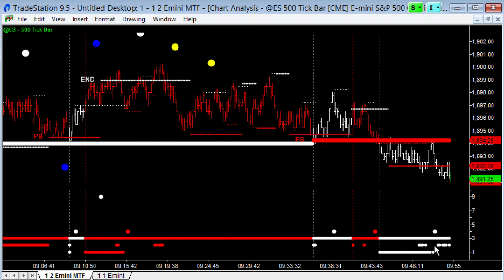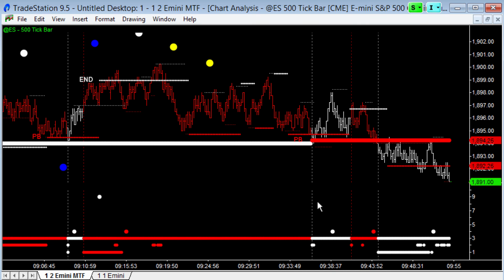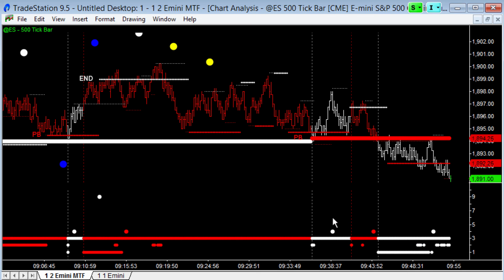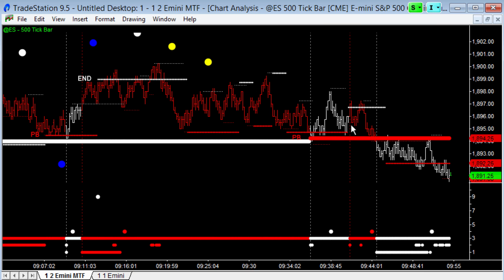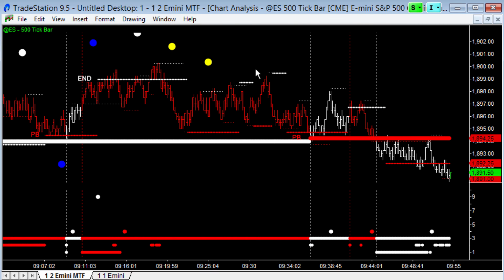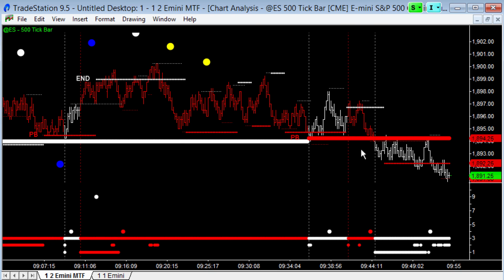Now we're getting the double break here. So this was the first sign of weakness. There's the low risk entry point, bang, and that's when I was getting short. We had this break at 95 and a quarter, and a little bit of support here, breaking above that resistance, which was kind of spurious because it was here. So sometimes there are little tricks there. Anyway, we've got a double break now, bang bang.